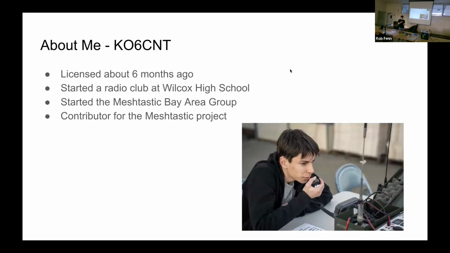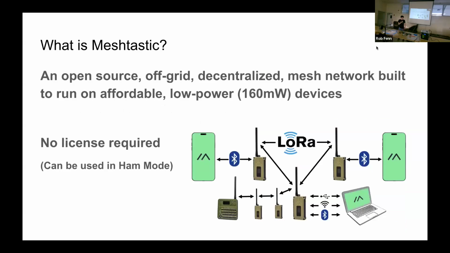About me: I was licensed about 6 months ago and started a radio club at my high school. I started the Meshtastic Bay Area group, and I'm a contributor to the Meshtastic project. So what is Meshtastic? This is taken straight from their website: an open source, off-grid, decentralized mesh network built to run on affordable, low-power devices. So if you need to explain Meshtastic online, that's what it is. You could leave the meeting now. All right. So no license is required, but there is a ham mode. I'll talk about that later.